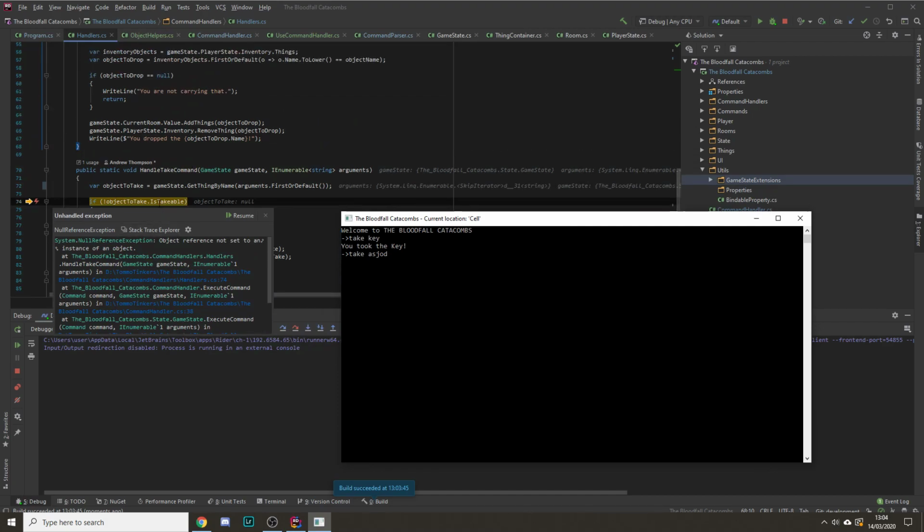We can't do this because we can't check if it's takeable, because the asjod object, which I have not defined yet and probably never will, doesn't exist, so our new extension method returns null. So we have to handle this error.